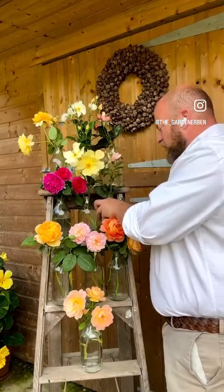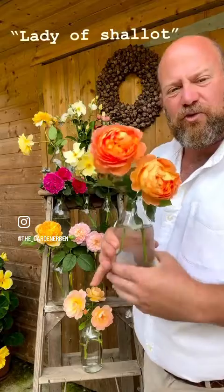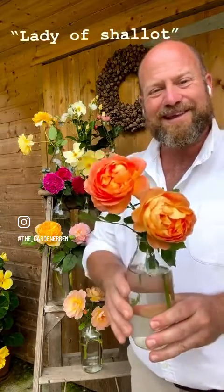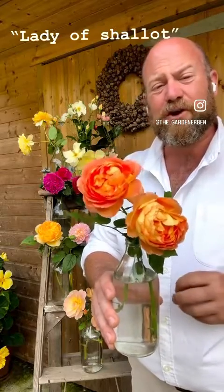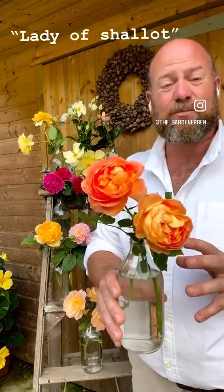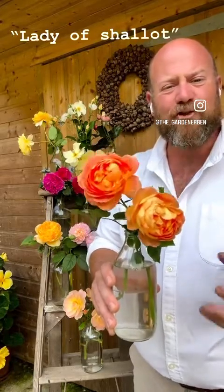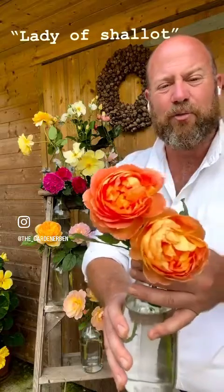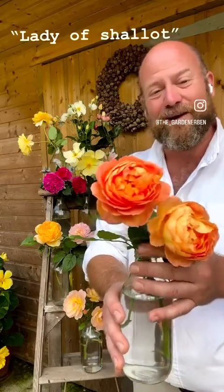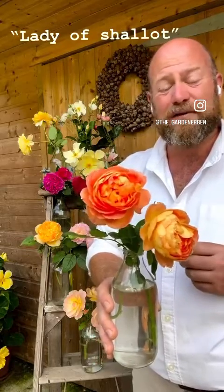Just below it, a rose that always gets plenty of attention, a large shrub from David Austin Roses, really showing beautifully here today in the light outside. This one is the Lady of Shalott, offering you incredibly good value for money. This particular shrub rose will get to in excess of 5 to 5.5 feet and produce hundreds and hundreds of blooms consecutively all the way through the summer. This one looks really good, bringing out those lovely coppery apricot tones in its flowers right now. Unfortunately, there's very little scent with this particular rose, but it does offer you great value for money.